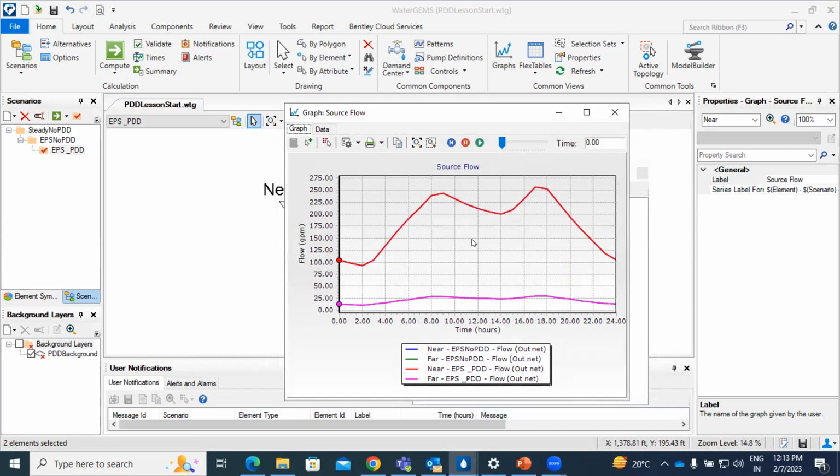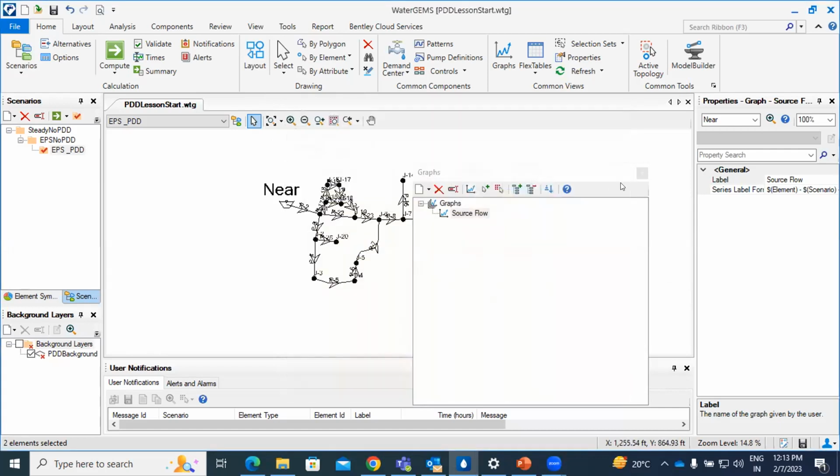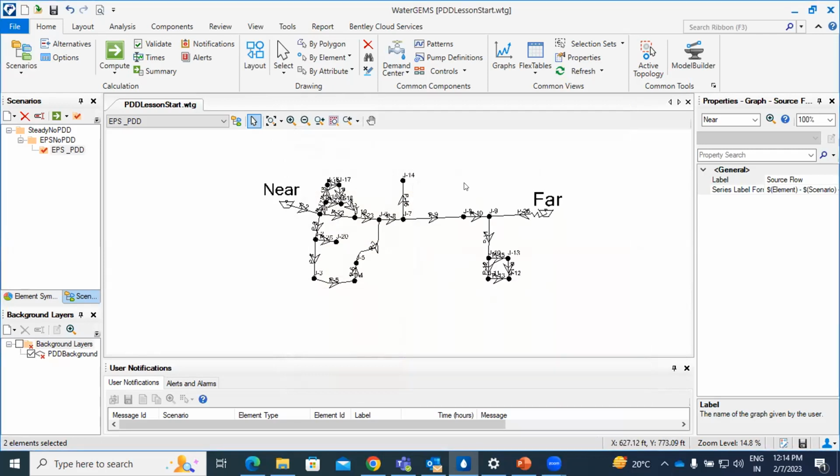Generally there are 4 lines on the graph, but only 2 are visible. This is because the lines for both the scenarios are identical. Just click on the data tab if you wish to see that the pressure did not drop below the reference point. From here you can see all the data. So this is how you can set a pressure dependent demand in a water distribution sample. In the next insight, we are going to continue with this, running a non-pressure dependent demand model with the outage function.